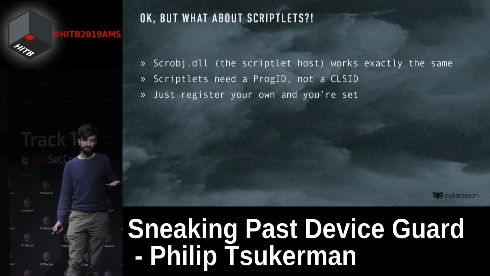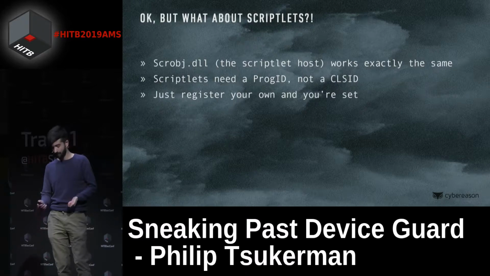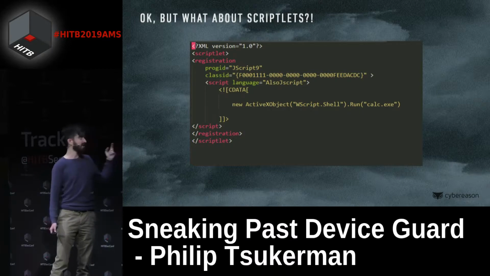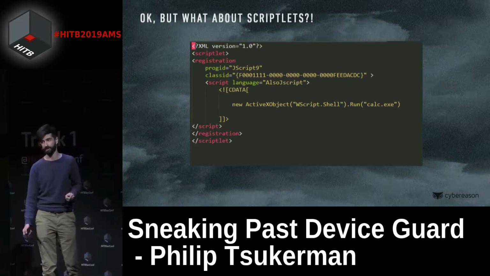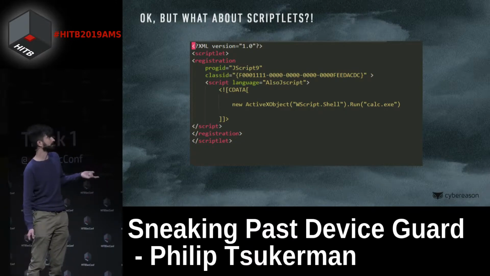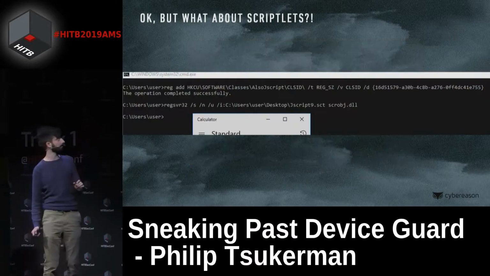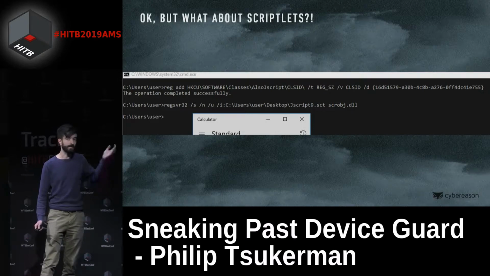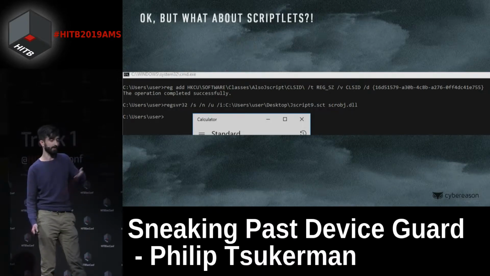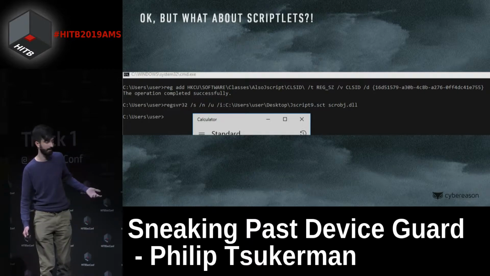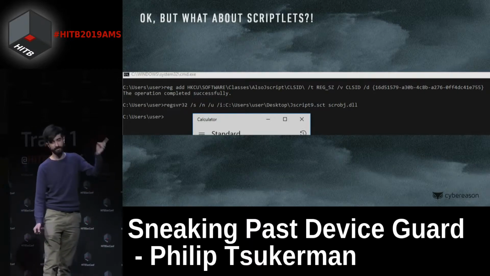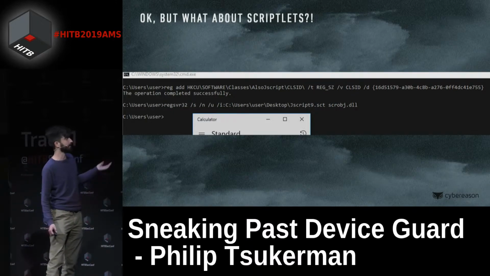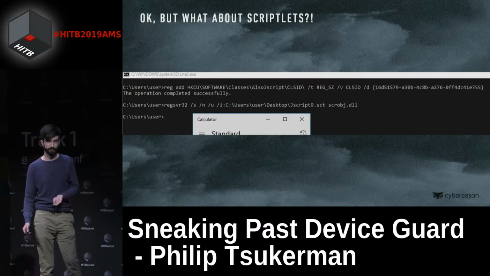But you could always just register your own for the engine. So, for example, I could write this XML scriptlet and say, my scripting engine is called also JScript, and please run this code using also JScript. And then what I can do is just use reg or WMI or whatever to manipulate the current user's registry hive and say, hey, could you just add also JScript as a prog ID, as an alias to JScript 9? And that's it. Now you have a fileless version of the same exploit.